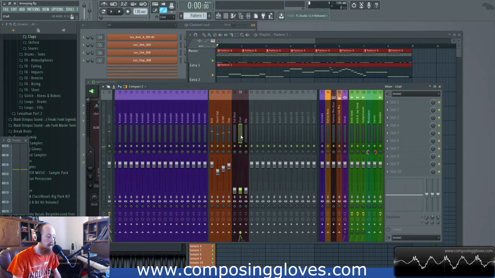Now let's bring in the lead, the sub bass, and the ARP. They occupy different areas of the spectrum. The ARP blends with the lead a little bit, so we're going to bring up the ARP some.